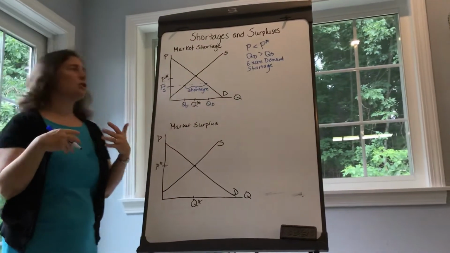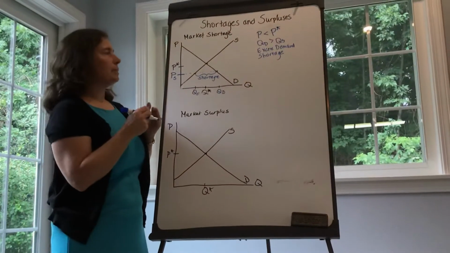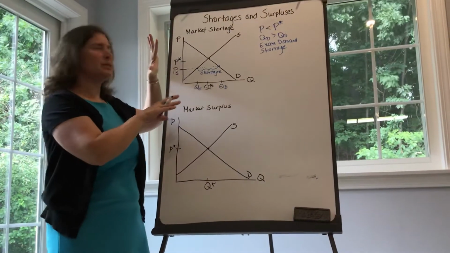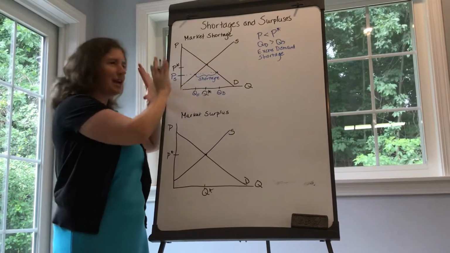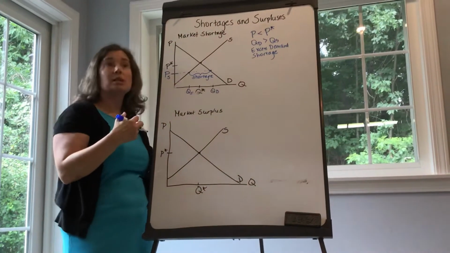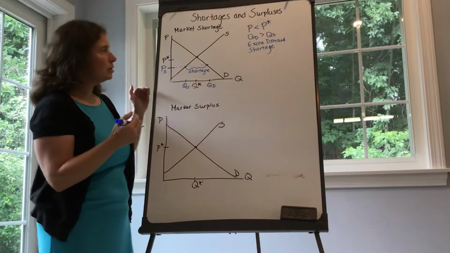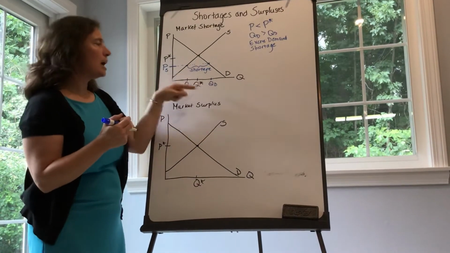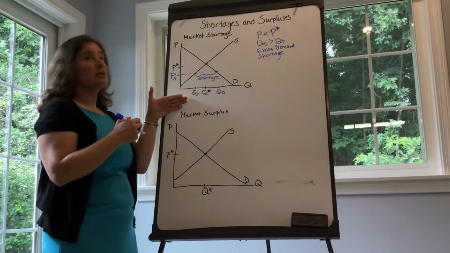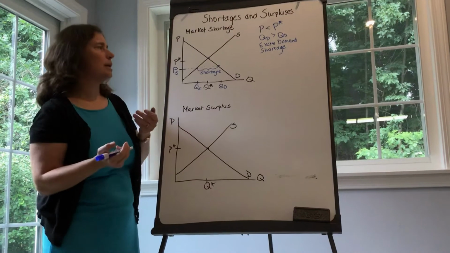Now, the market is going to try to get back to equilibrium. And so let's talk about how that would happen. Now, taking things aside from diagrams and vocabulary and economics as a subject, let's just think about what happens in the real world if something is in short supply or there's not enough of it to meet the consumer demand. What we have with a shortage is more buyers who want to purchase something than sellers willing to offer that product for sale. The quantity demanded exceeds the quantity supplied.